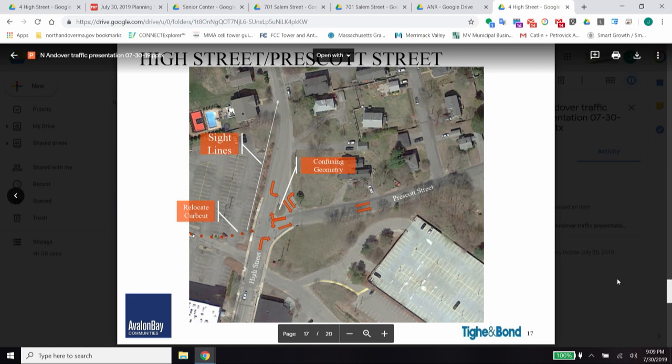Currently, it's located right there, offset from Prescott Street and aligned with the East Mill driveway. Is it possible to adjust the alignment of the driveway better with Prescott Street, or maybe you move it in the other direction to separate it more from Prescott Street? There are pros and cons to moving it in different directions. There are sightline considerations that we need to look at coming down the curve on High Street and the speed of the cars. So there is a process we would go through to figure out an optimal solution that works for the town.